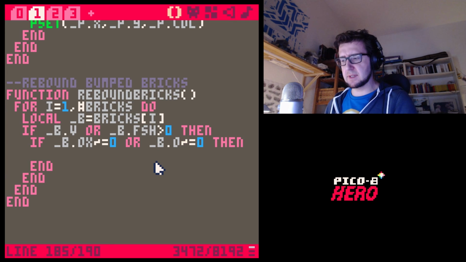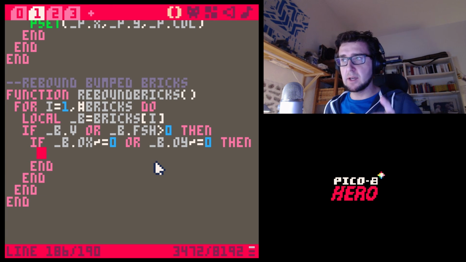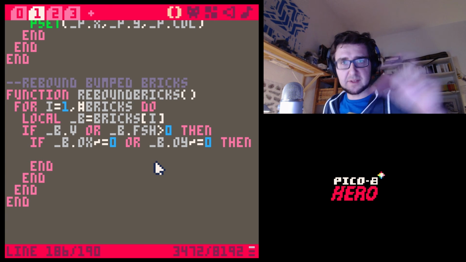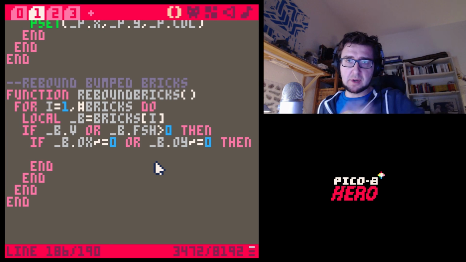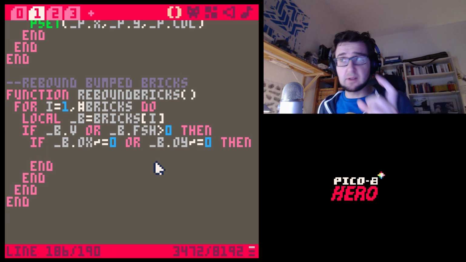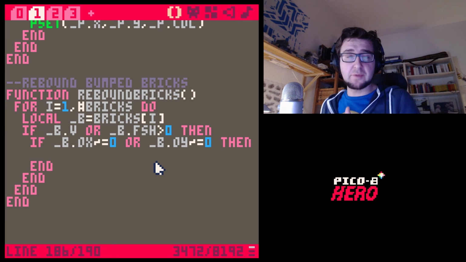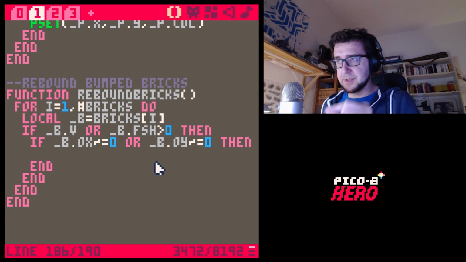And I think we used a similar function already when we're moving the pad. So basically we're going to divide OX. The OX is how much the brick is moved into one direction, kind of bumped, and we want to return it to 0, so to speak. So we just want to divide the offset every frame by a certain number. So if we keep dividing it, it will get closer to 0.